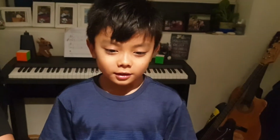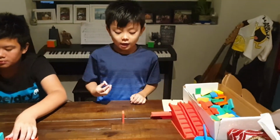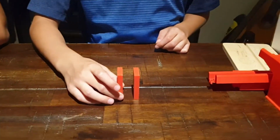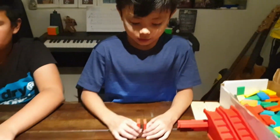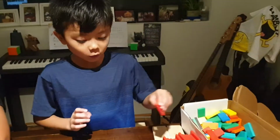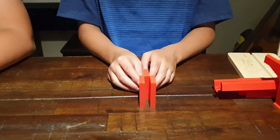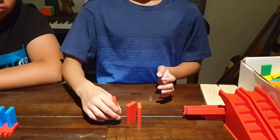So first we're gonna do the most simple thing in domino art, just a straight line. You are going to grab a horizontal domino like I did, and then put another domino, but it can't be right over here. The distance has to be close. You're supposed to do it about here. It's supposed to be about one domino width apart, like this. And then you don't want any angled off dominoes like that, because it will just slide everywhere.